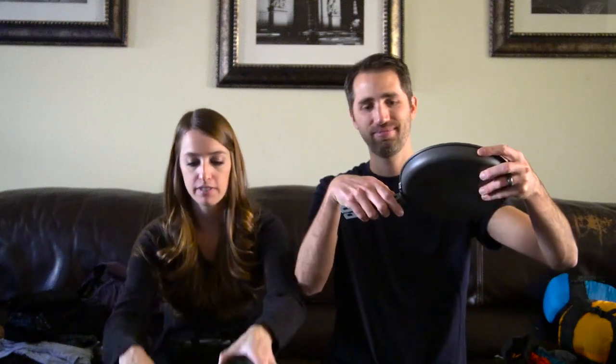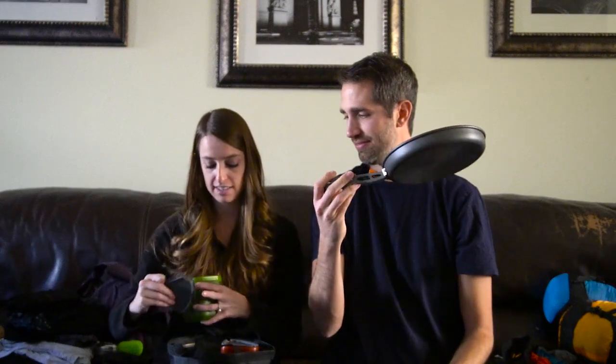So this one, I actually can't use this. I tried multiple times, I can't figure it out. But this is how you attach the handle for everything. So different colored ones. Other things that we actually stored inside of this, which were very important to us, was a seasoning. It actually has a place for four different seasonings, so we didn't have to have bland food throughout the trail. And then my family really likes cheese, so we had to bring a mini cheese grater with us to grate our cheese over our meals.